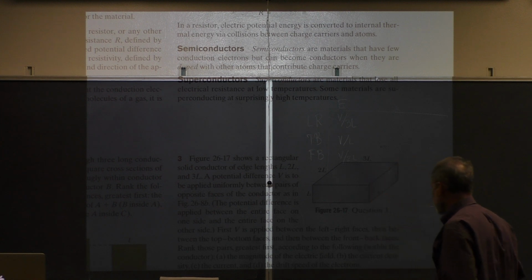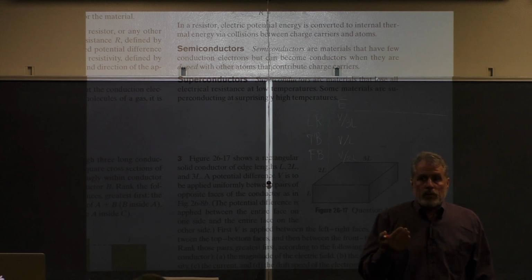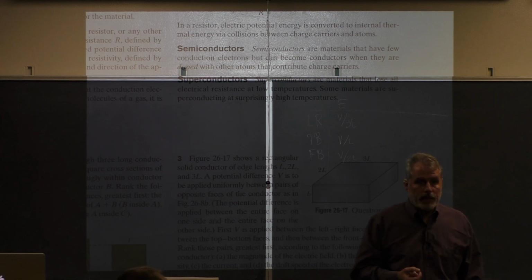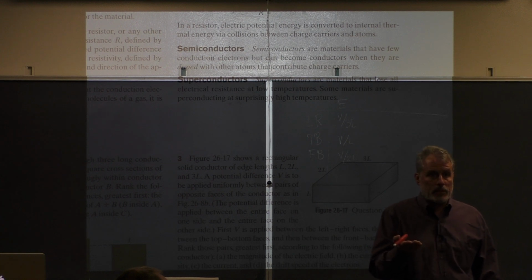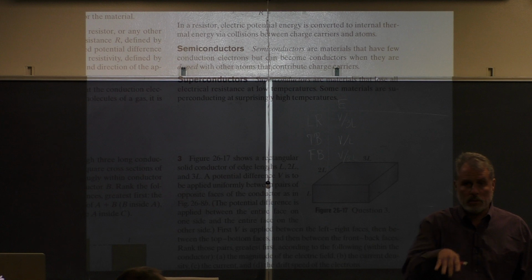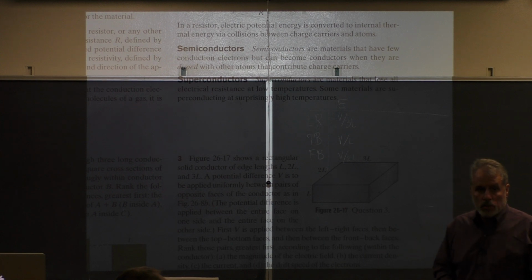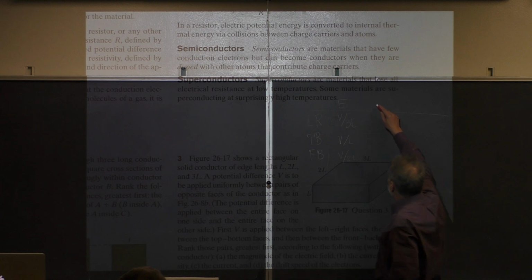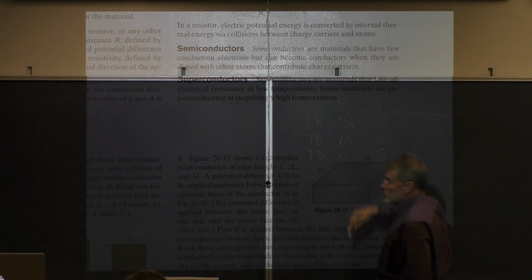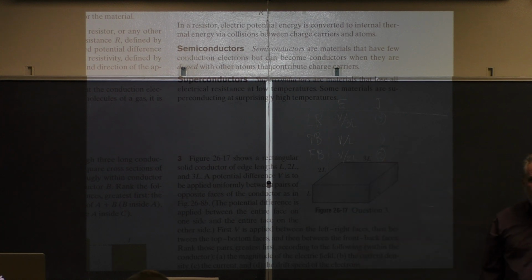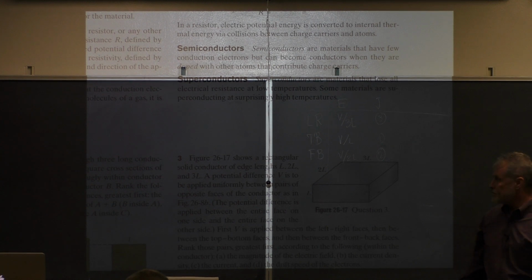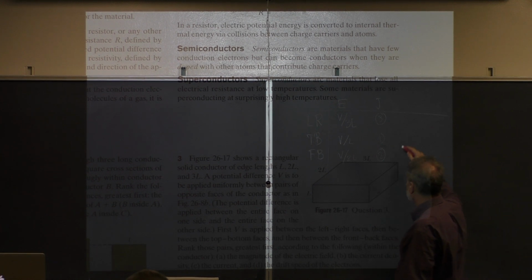Then the magnitude of the electric field has that ranking. The current density: if you know the electric field, then you can rank the current density, right? We're dealing with a material where the resistivity is not changing. So the current density would be number 1, that would be number 2, and that would be number 3 in ranking, because they are proportional. It's the same resistivity. We're dealing with the same chunk of material.